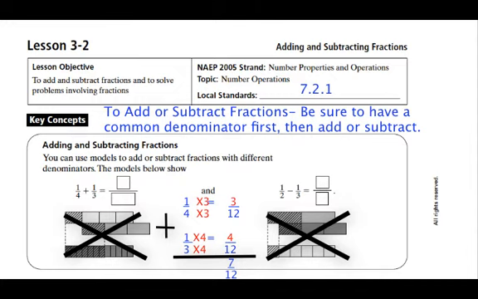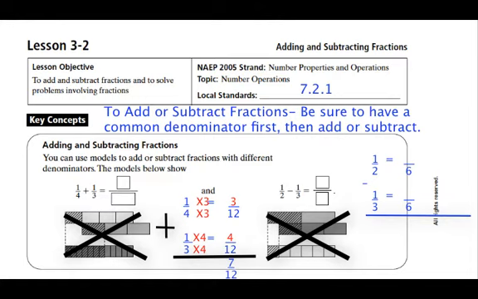Now let's look at the subtraction problem. 1/2 minus 1/3. Again, we have to have common denominators. Look at the larger of the two denominators, 3. Can 2 go into 3? No. So we list the next multiple, which is 6. Can 2 go into 6? Yes, it can. So we're going to change both fractions so they have a denominator of 6.